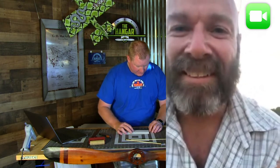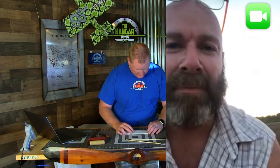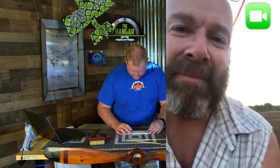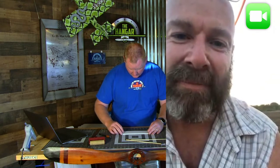With this piece, I find it easier sometimes to turn the skin down on your table and then center it up. You'll see the reason for that when we get to building the airframe. Center it up the best you can, press it down and speedball roll it.